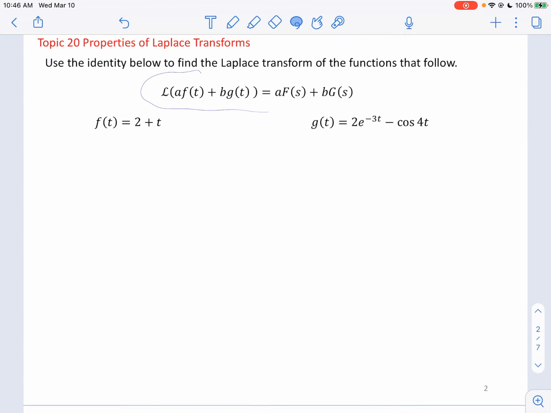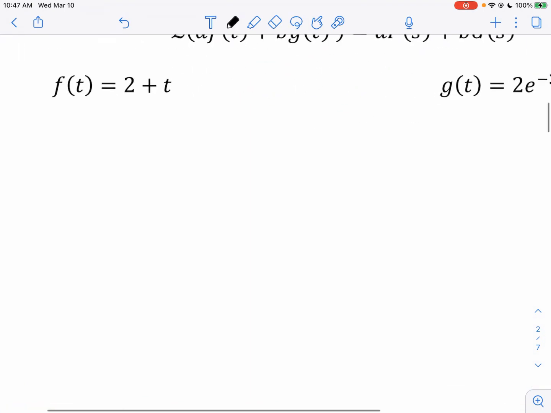So this is referring to this identity here, which is establishing the linearity of Laplace transforms, that you can effectively distribute a Laplace transform across a sum or difference of functions, and that constants can be factored out. So if you have a new function that's a linear combination of two other functions, f and g, so a times f plus b times g, and you want to do the Laplace transform of that, you really just have to do the Laplace transform of the f function and the g function separately, and then combine them in the same linear fashion.